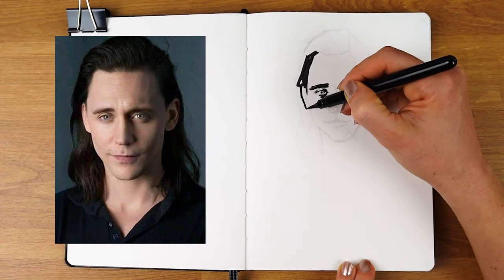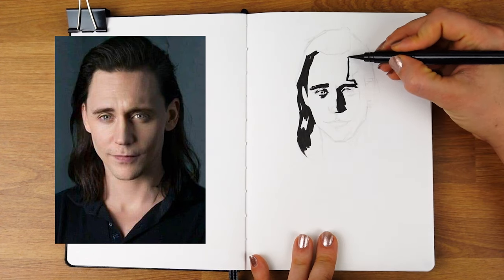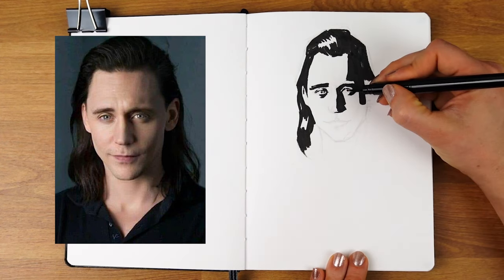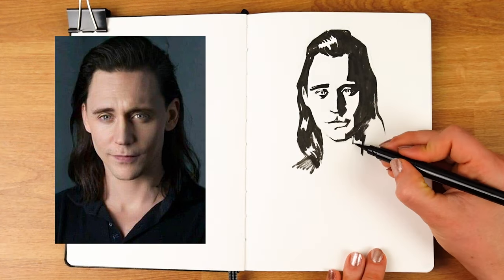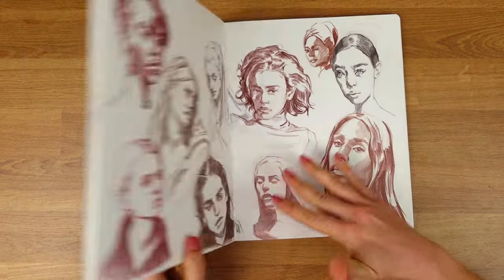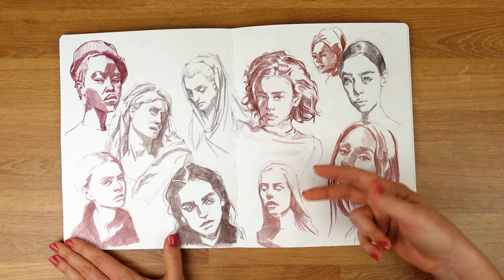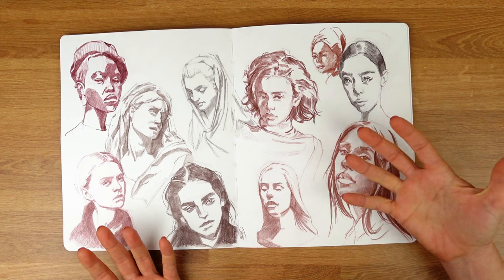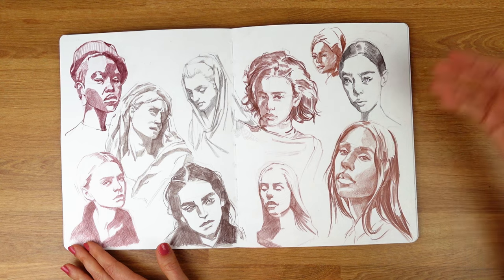The best way to practice this is to do two-value studies. For this portrait of Tom Hiddleston, I'm using the Pentel pocket brush pen — I'll link it below if you want to try it. What I love about this pen is that it doesn't let me cheat when doing two-value studies. I can't make it lighter by easing up on it the way I could with colored pencil. And you can see on this page where I was trying two-value studies, I cheated a ton — other values snuck in so I could delineate an edge.